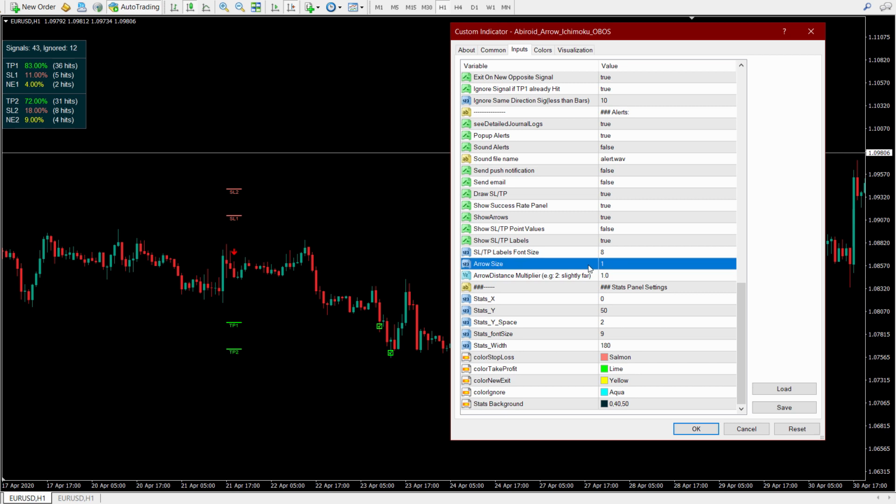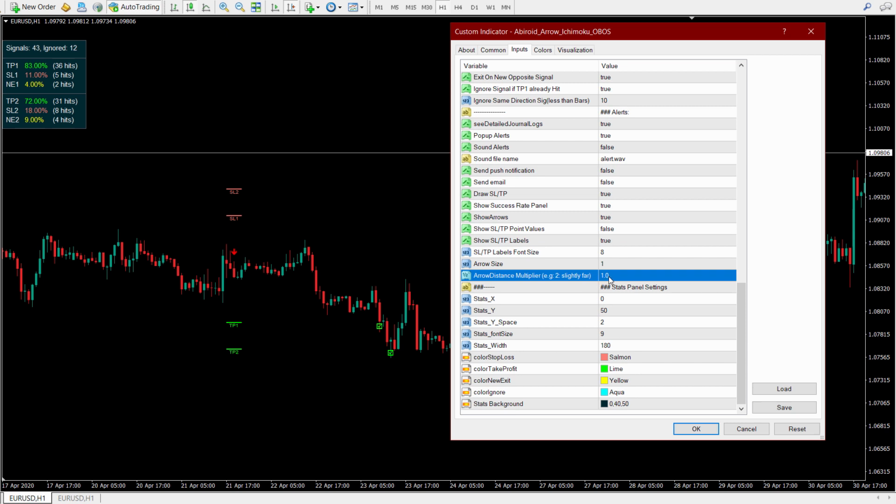And finally, the arrow size. If you want bigger arrows, you can set that to something like 2. If you want smaller arrows, you can set that back to 1. And the arrow distance multiplier, right now if you keep it as 0, then this arrow will be touching the high of the bar right here.